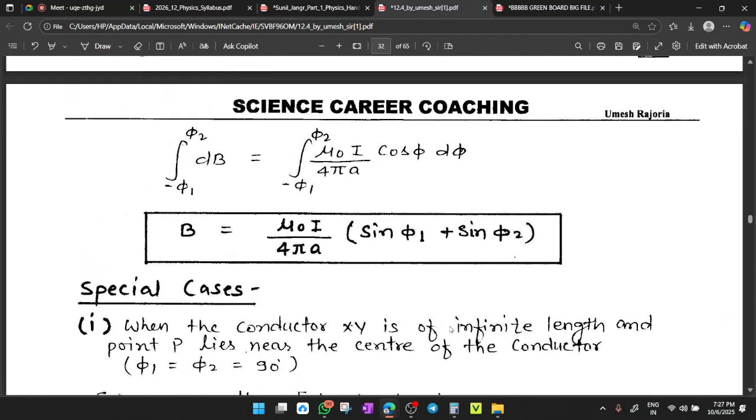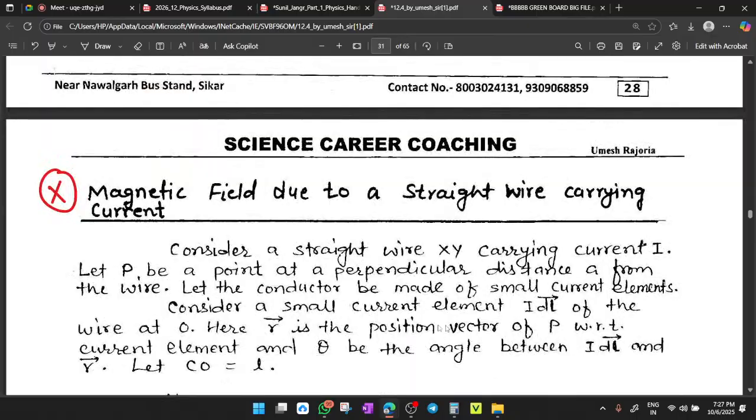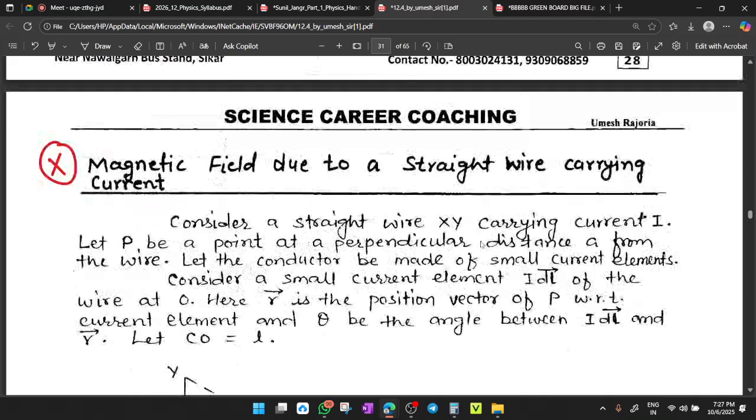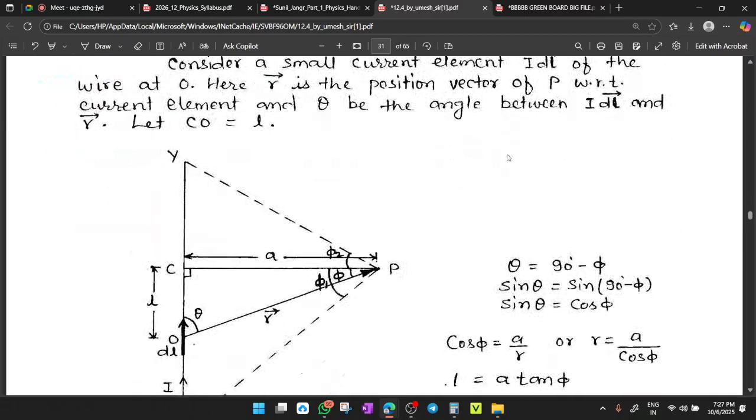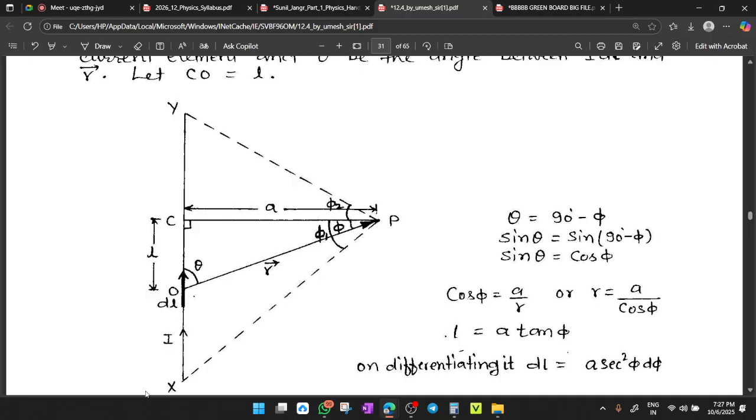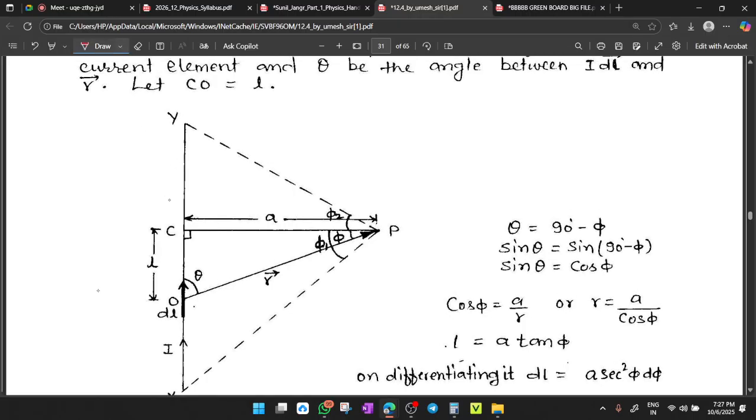Now the derivation for the result of the magnetic field due to a straight wire carrying current. Make a heading: magnetic field due to a straight wire carrying current. So there is a straight wire carrying current I, and you have to find the magnetic field. As before, place your thumb along the direction of current, and you will see your wrist part will be lying here. This means lines of force are moving inside. So the direction of magnetic field will be inside, perpendicular to the plane, and on this side it will be out of the plane. Clear?